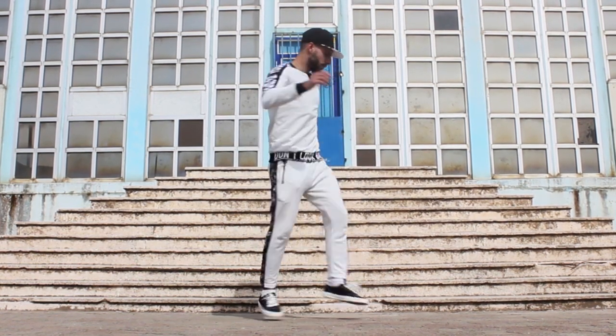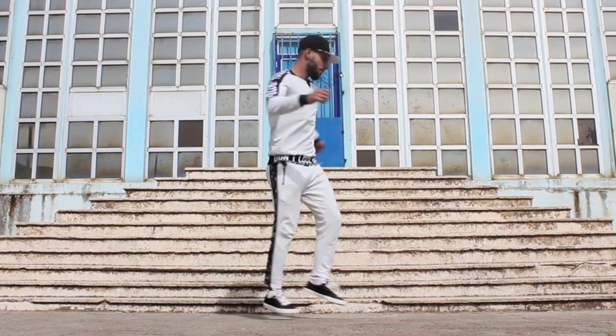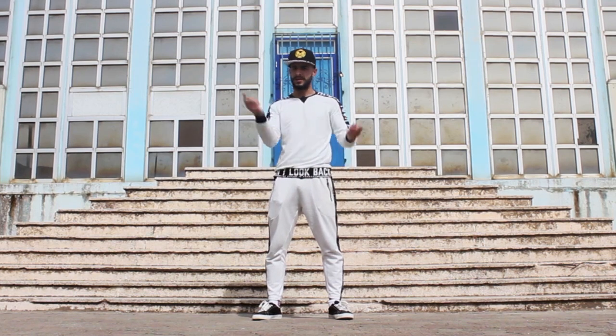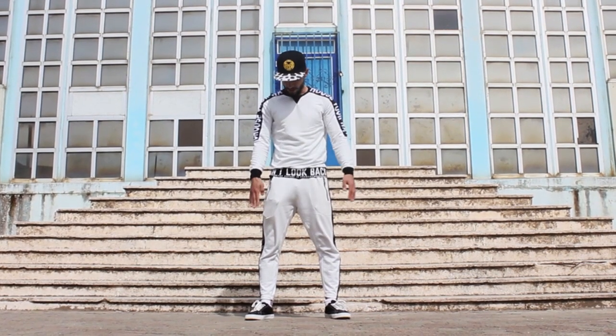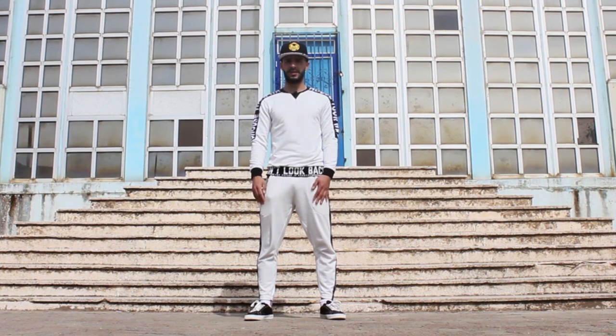1, 2, 3. So this is like two jumps on one leg, and at the same time you're spinning backwards, and then you're going to end up like this. The starting position is like this. Just stand up straight, open your legs a little bit like this.